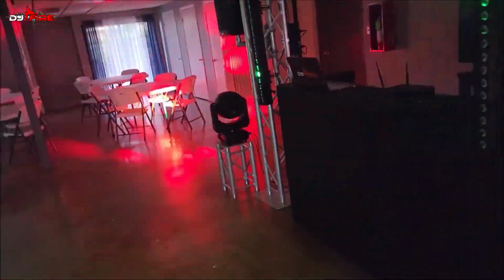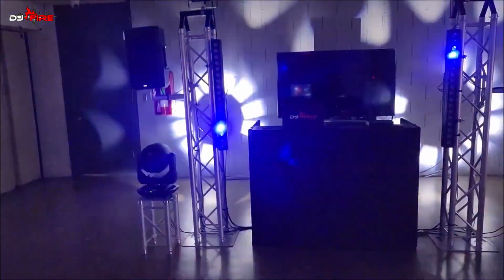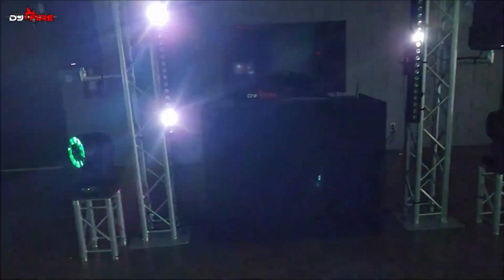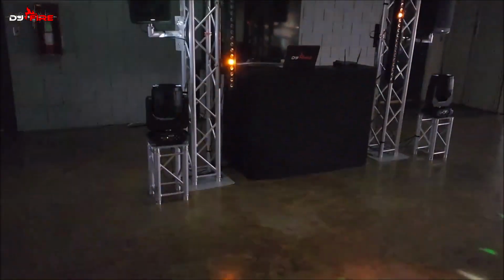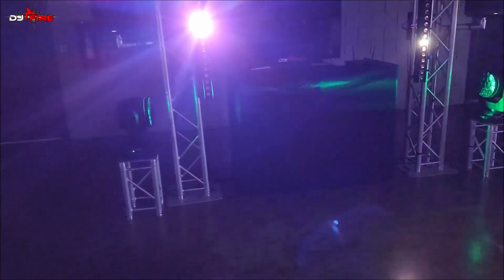Like I said, I've got to get a program to be able to control them. My analog controller doesn't like that. So you can also use these as just a wash light too. You can control how, if the whole thing's lit up a solid color, and you can control the beam angle from 4 to 45 degrees. So yeah, as you can see there, the end of it has slid out.